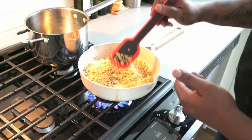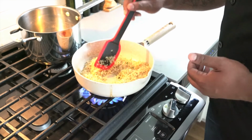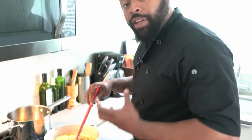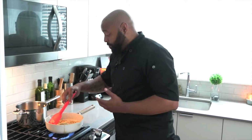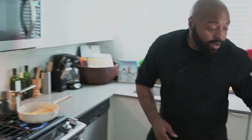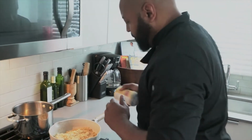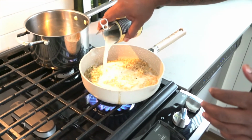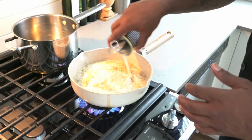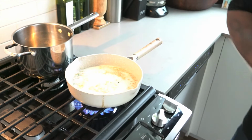So my rice is really fluffy now because I parboiled it. Parboiling and rinsing off starch really makes your rice very fluffy, and it separates the rice grains really good. So now while that's frying down, I'm gonna get some coconut milk. Shake up your coconut milk. I'm gonna pour in my coconut milk. I'm gonna use the whole can.